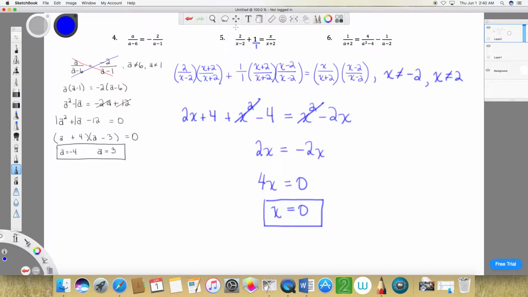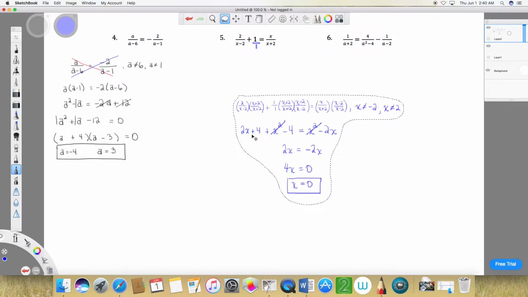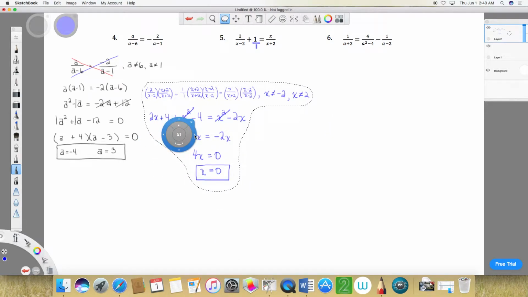Now, let's look at this last one, but I need to give myself some room to work, so I need to shrink this up. Hey, look at that. All right. Let's come down, change our color to red here for this one.